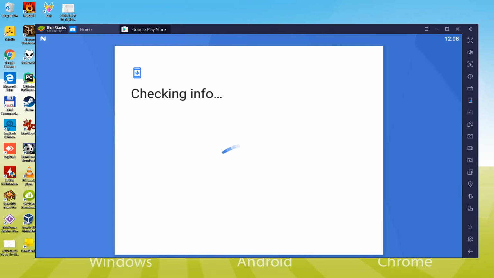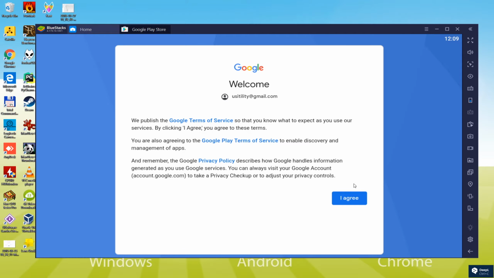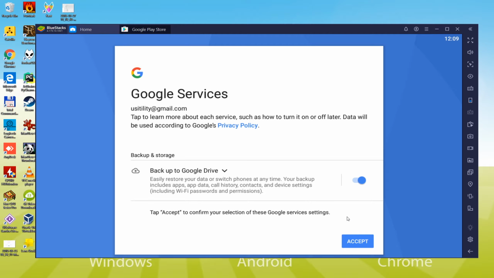We will enter the email and password of our Google account, and that's it. We have now logged in to the Google Play account. We must accept the terms of use. We press I agree. We do not need to make the device backup, so we will select No. The emulator works like a tablet or mobile phone. This is exactly why it displays the same options as you see in the mobile's Google Play account. Anyways, we've finally reached our Google Play account.